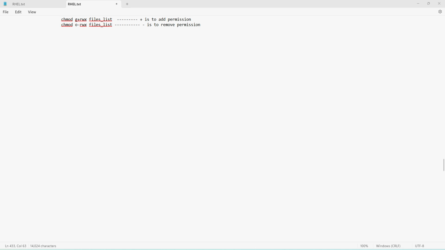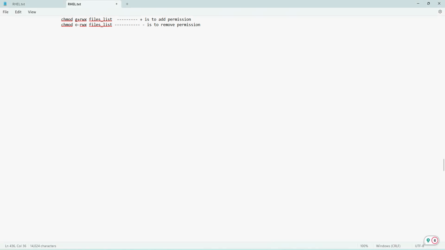With a sticky bit, generally what happens is that all permissions are granted, like read, write, execute, in a directory, but there are chances that anybody can delete or access the data because it has all permissions.